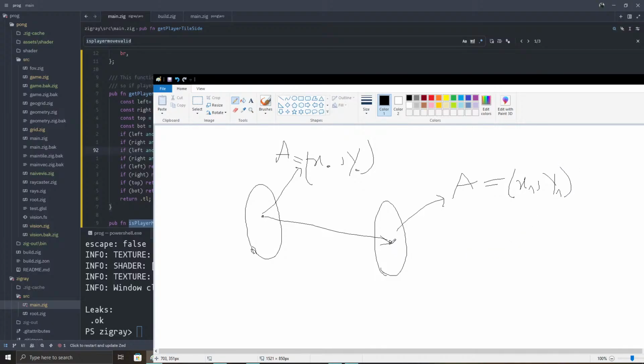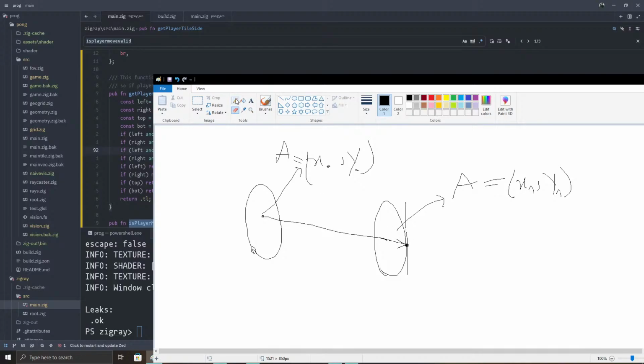Now, this is not the collision point. This is not the last point of this player. I should extend this vector until it considers the full right side of the player, so the collision point is valid. That's why I have to first calculate this point.